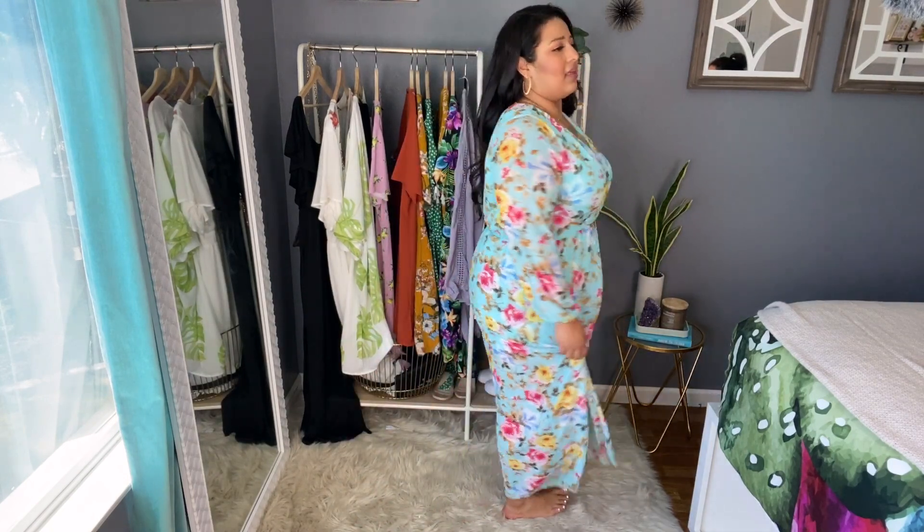Look at how pretty this is. I love the flowiness of the fabric — it's very gauzy looking, very airy. The length is perfect for my height. It has two slits again, so it looks like Chic Soul is definitely on trend with the two slits down the front. Something really funny about this dress when I was putting it on: it has a chub rub prevention device. If your thighs are a little chubby like mine and you're always getting that chub rub, I got you girl, because this dress has shorts included. So you don't have to worry about the chub rub. Super cute.